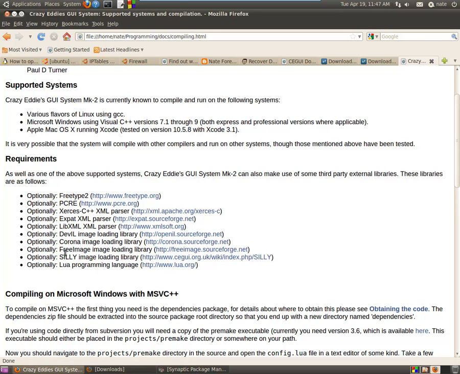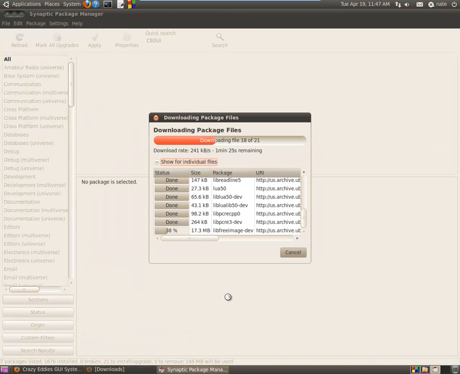I did have problems with DevIL. DevIL's really cool, as it really does load images in for you as an image loading library, which is extremely awesome. So is FreeImage. Problem with DevIL is that a lot of the dependencies just didn't come across with DevIL. So like you install DevIL, but a lot of the dependencies that DevIL is based on just didn't come along for the ride for whatever reason. And compiling it with DevIL ended up being a real trick, and so I had to do a special configure to get around the problem once I installed DevIL. So I'm not going to install DevIL for that reason alone.